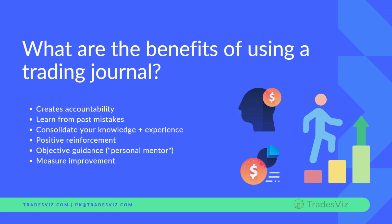And the second one is that a trade journal, if you maintain it for a long period of time, can pretty much become your own book of knowledge. It consolidates all of your knowledge, all of your experience, all of your trades and everything. A trade journal doesn't only have executions of your trades, but it also has the context information: the comments that you have, the tags, the strategies you used, the market conditions at that moment when you traded, the chart setups and all of those things.